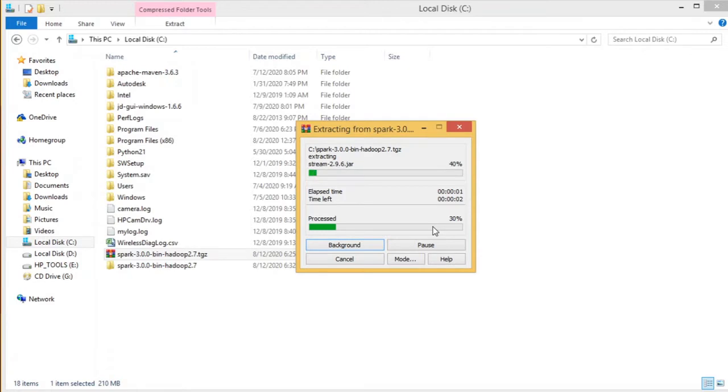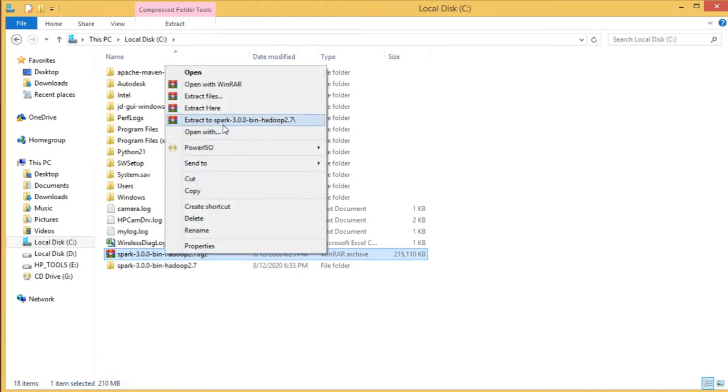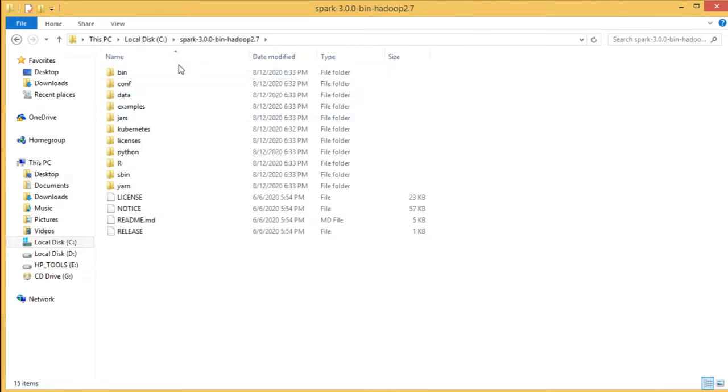Please extract this, and you can use any other tools like WinZip or WinRAR or 7zip, anything. And the reason I didn't select extract to this is it will create one more folder inside, like inside this Spark 3.0.0 bin Hadoop. I will create one more folder.